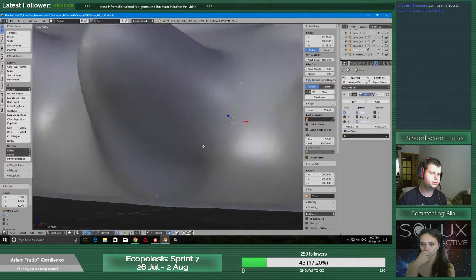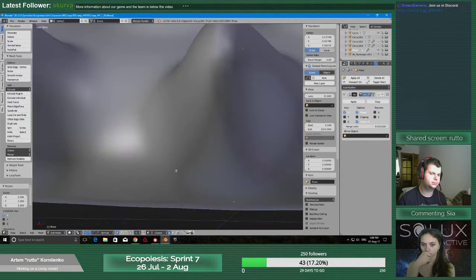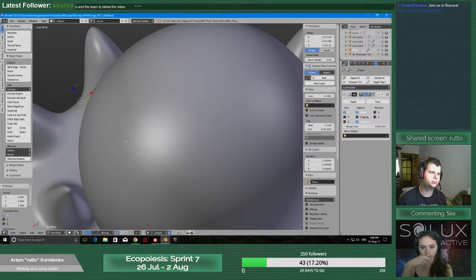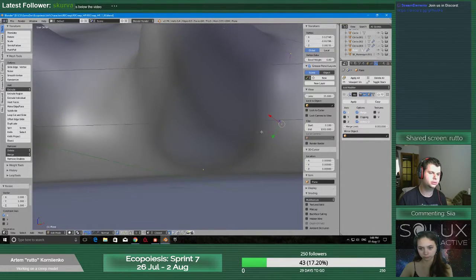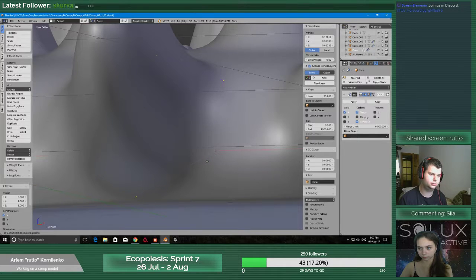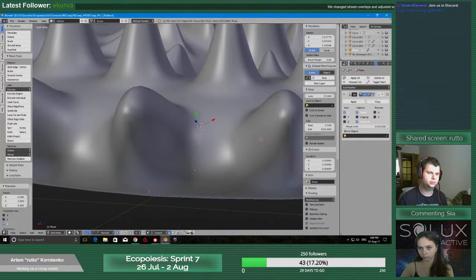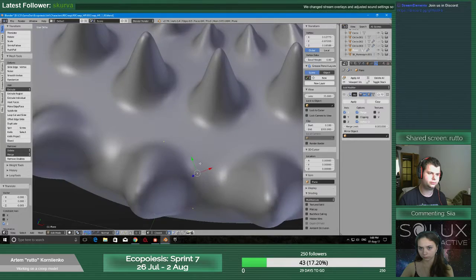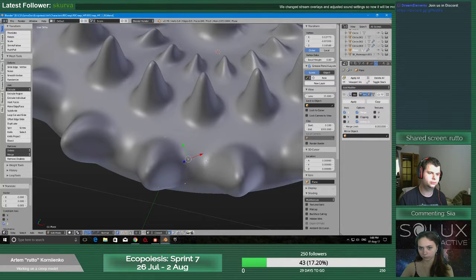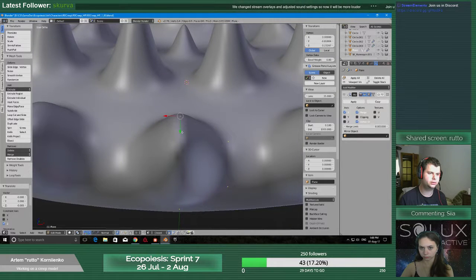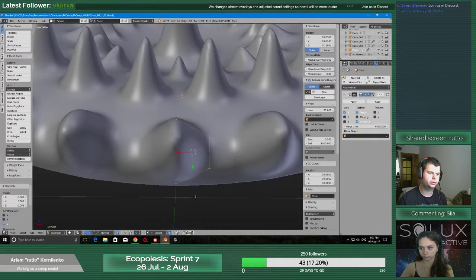So it's something like a hexagonal mesh, hexagonal shape, honeycomb shape. It's not so even, but it varies. And one thing I probably need is to mirror that shape.